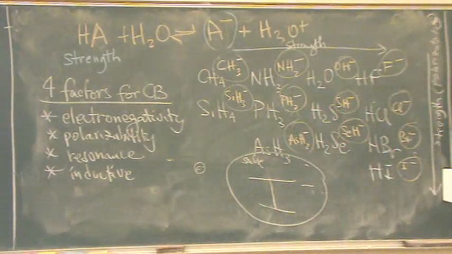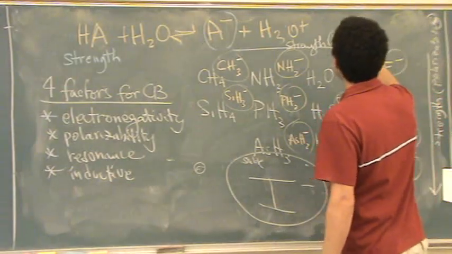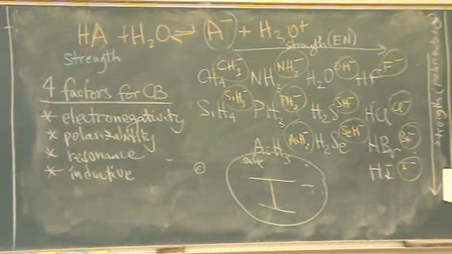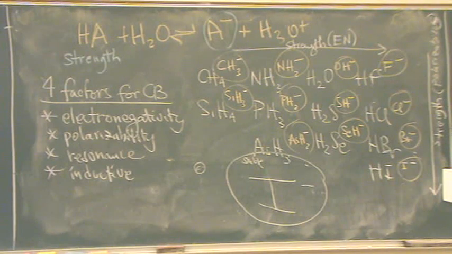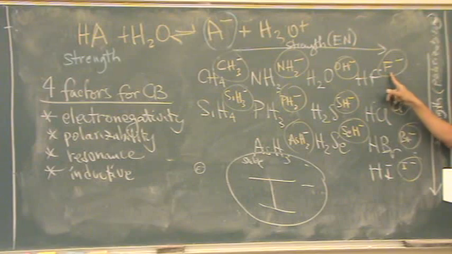So it goes to the right and down. It goes to the right because of, I'll just put EN, electronegativity. So if you're ever comparing two things in the same row, you'll see which one is more to the right, or more electronegative. The conjugate base will be more stable because it can hold the charge better.